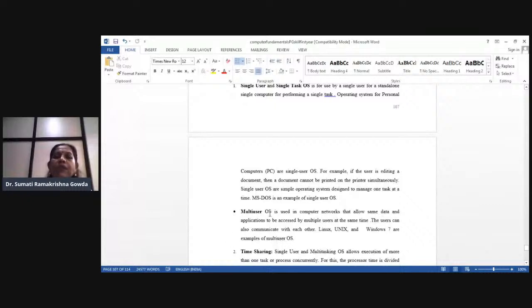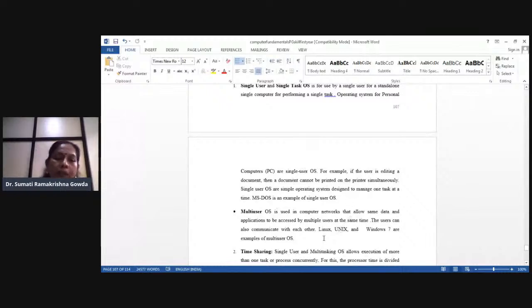For example, if the user is editing a document, the document cannot be printed on the printer simultaneously. Single user OS are simple operating systems designed to manage one task at a time. You can't edit and print simultaneously; either you edit or take a printout, one task at a time.